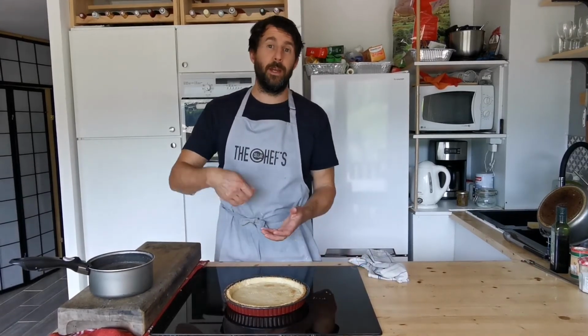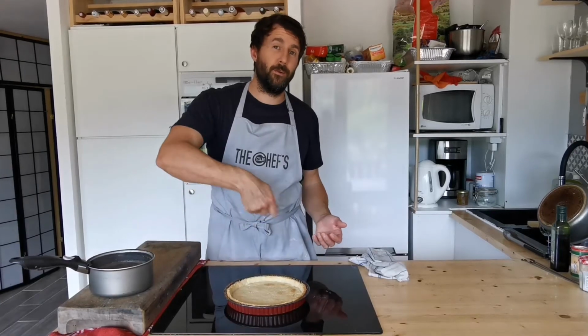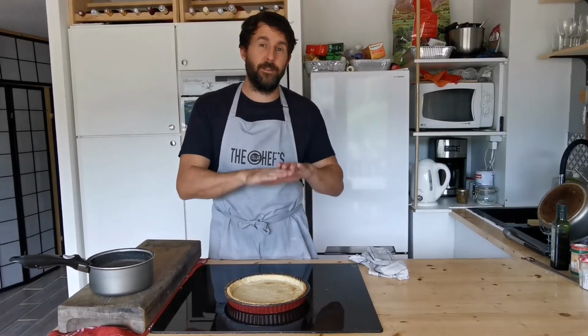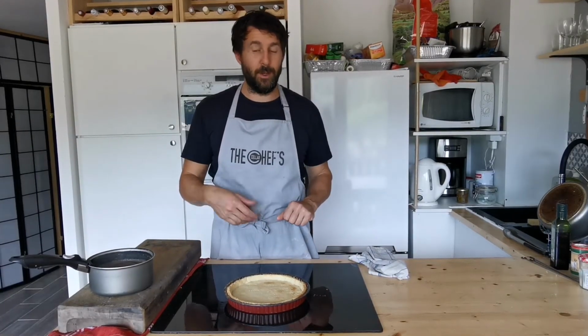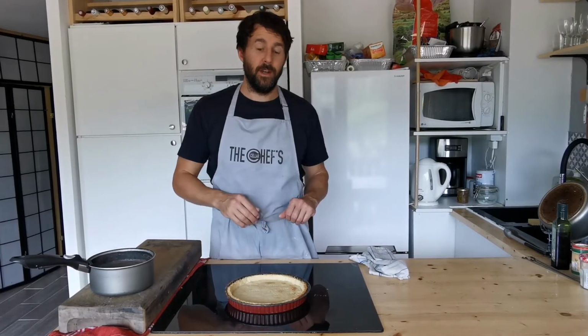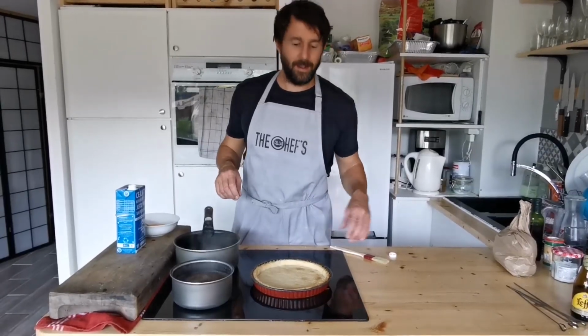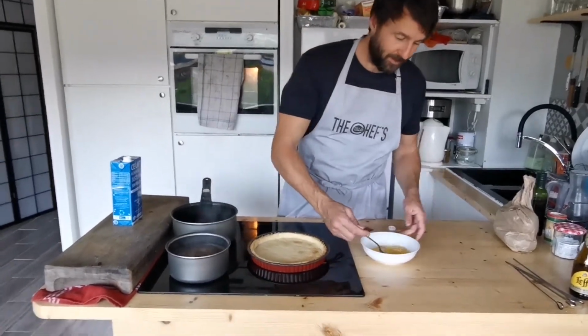That's ready. I'm going to beat an egg with a bit of milk, and in about 10 minutes when that's cooled, I will egg wash it and pop it back in the oven for 5 minutes just to seal the pastry, and then the rhubarb's going to go on, and we're going to bake that off at a lower temperature. To egg wash your tart case, just take an egg, roughly beat that together.